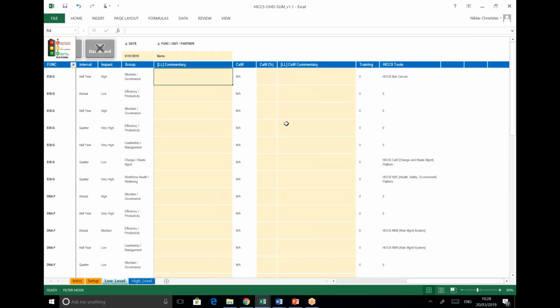There is also a change and waste management, CAW. It's a principle that we use at HICCS to point out that for healthy business management, you should always be change driven and change focused. The change and waste management plans mean that for anything that is a concern, you should create your own change and waste management triggers. You then identify the development needs, and you should track them as part of improving your performance. So this is essentially a trigger also to increase the percentages.